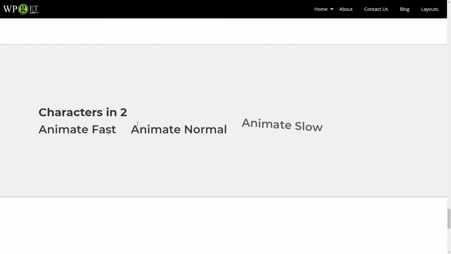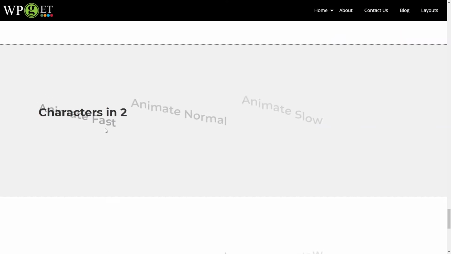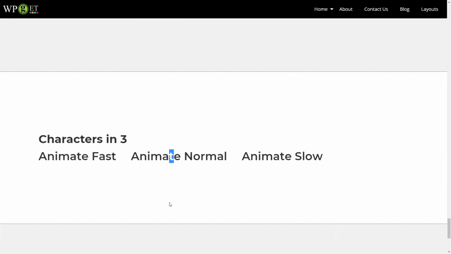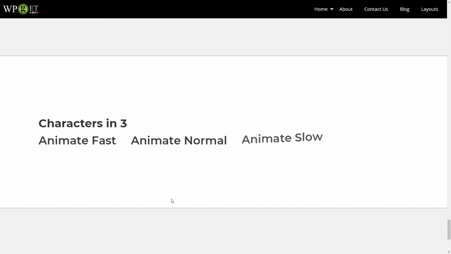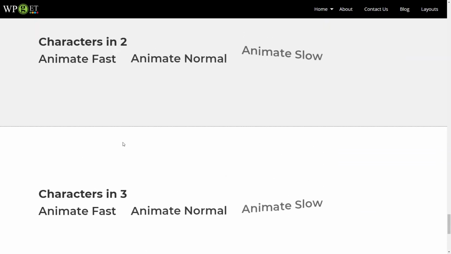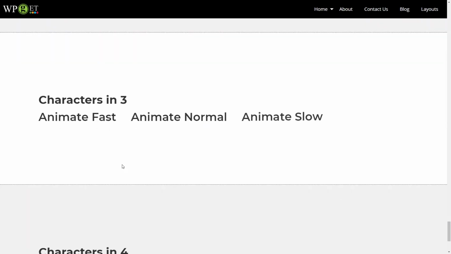This one here, characters 2, that's kind of the beginning. So the beginning characters are fading over a longer distance than the last characters. Here, I've messed up somehow. I know, there we go. That one there's the opposite. So at the beginning, it's a shorter distance. At the end, it's a longer distance. Look at those two together. They're the opposites to each other. So if you had that side by side, it'd look quite effective.